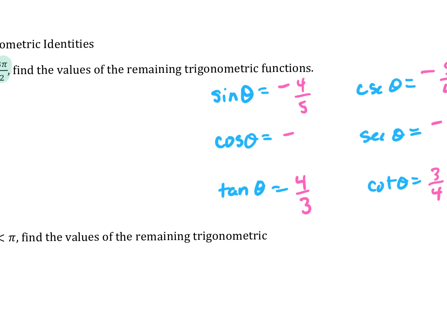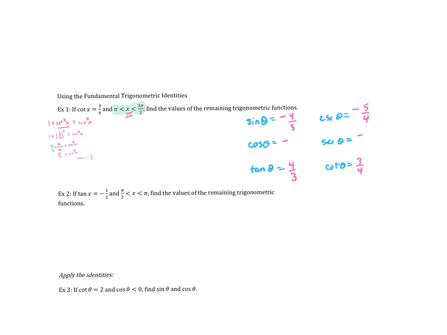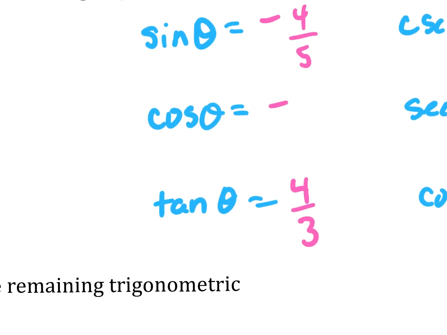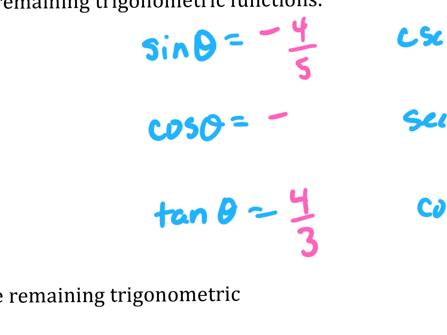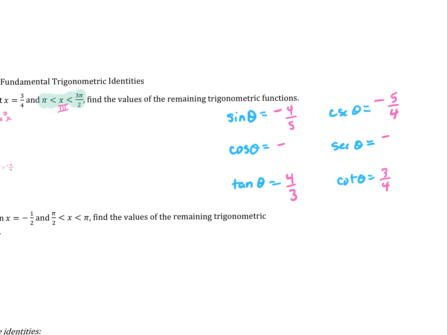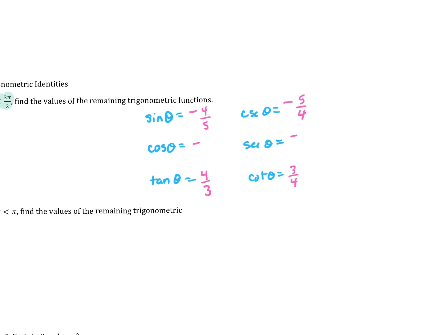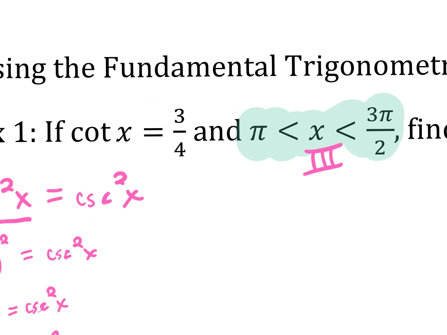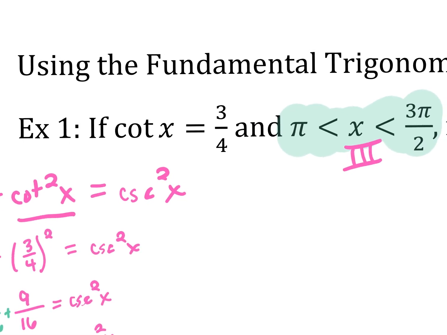Okay, we have a few options here now. We have to figure out our cosine value or our secant value. So let's think about whose identity would we use if we were thinking cosines? Is that Nick's or Larry's or Mikey's? Nick's. So we could use Nick's identity, sine squared x plus cosine squared x equals 1, and we could figure out what cosine is, and then find its reciprocal. If we wanted to try to find the secant, that would be Mikey's identity, right? And Mikey's identity has to do with tangent, which we know that value also, because if we know cotangent, we know tangent.